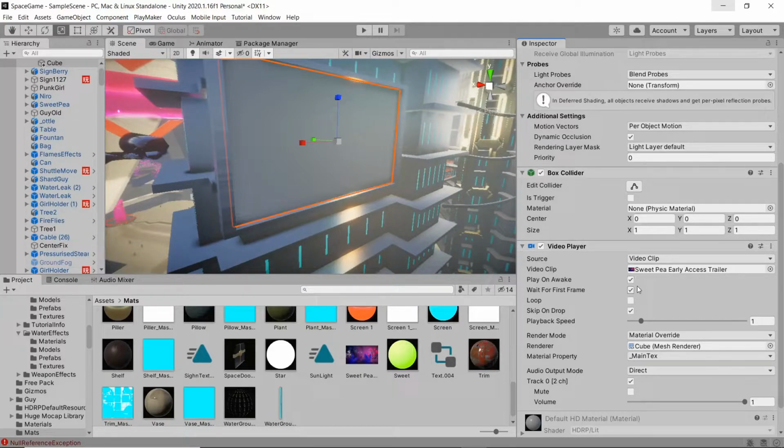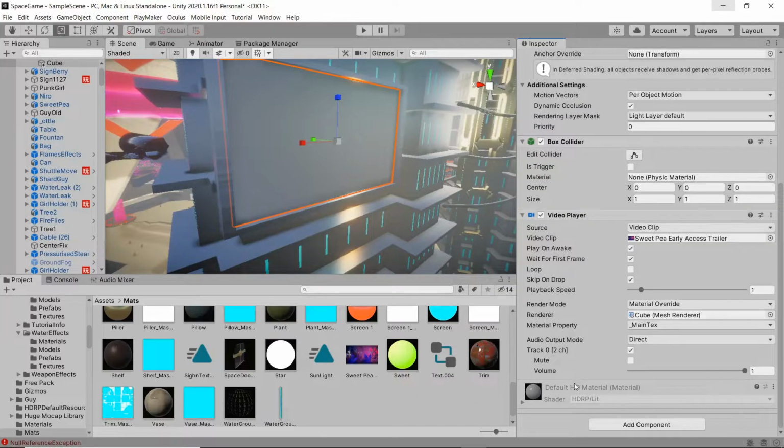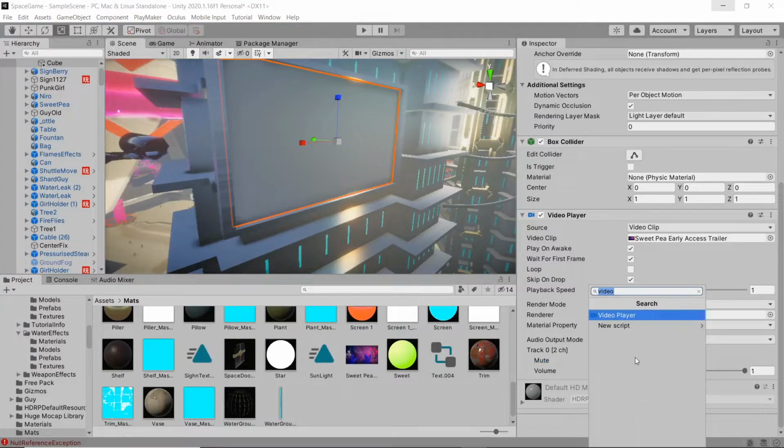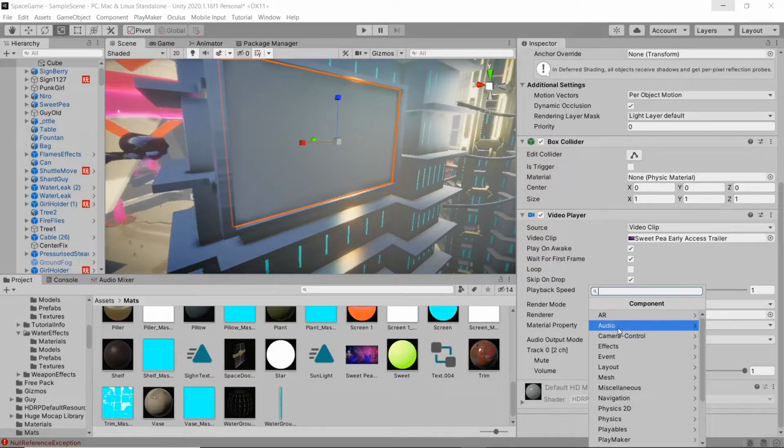A couple weird things here, so it really depends on what you want to do with it. I don't want any audio for this particular thing because I already have a lot of audio going on in my scene. But there are instances where you may want to have audio, where it's the same volume all the time, and there are instances where you may want to have audio essentially be spatially aware. So I'm going to mute it, and then we're going to go in and add in an audio source.